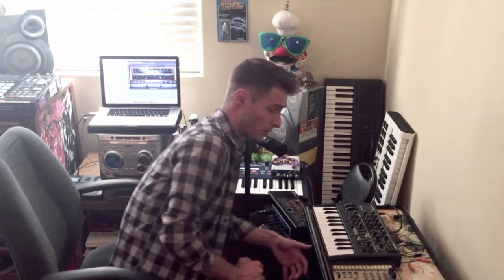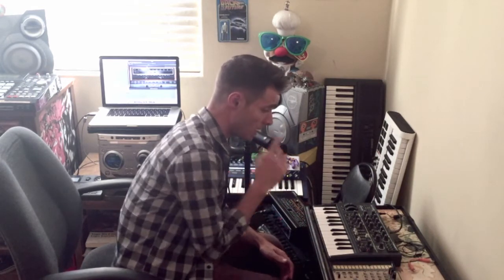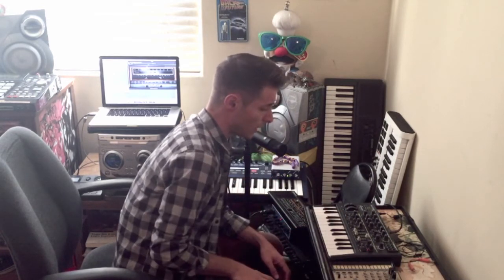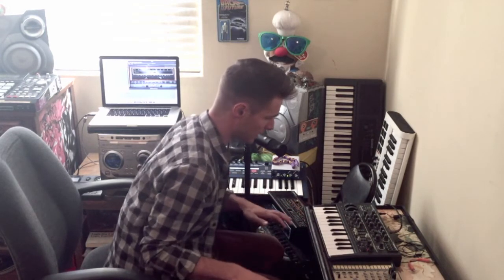And I don't know if you heard it, it went out kind of far. I used the mod wheel to bring in a little LFO modulation, a really slow one, and a very subtle amount at that, to just create that aged movement that old synthesizers tend to have.